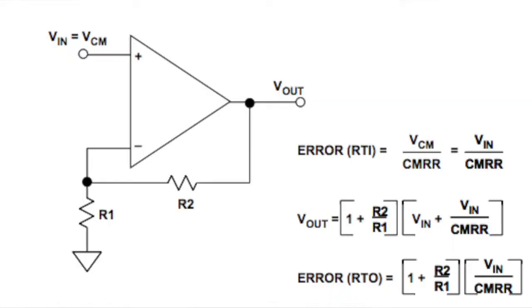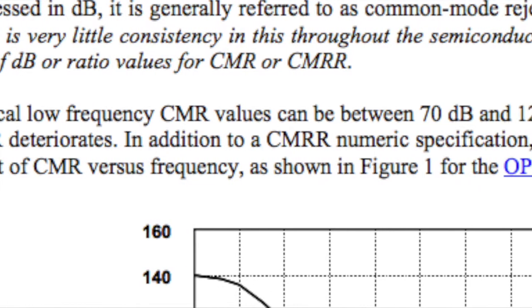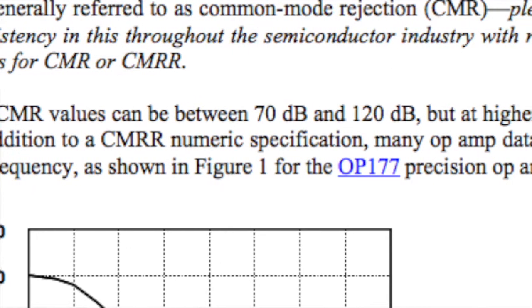So for this military contractor, I took a look at a test that they did. They were injecting a 10 kilohertz sine wave into the device. They injected it into just the positive input with the op-amp connected in negative feedback configuration, and they would get a baseline on that. Then they would connect a relay to connect both positive and negative input to the same 10 kilohertz signal, and then look at the output again. Now you've got to remember, CMRR is usually like 60, 70, 80, 90 dB, maybe 100 dB, which means that you're not going to get much.